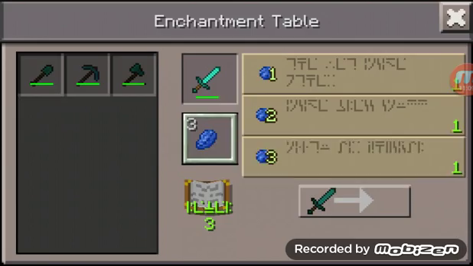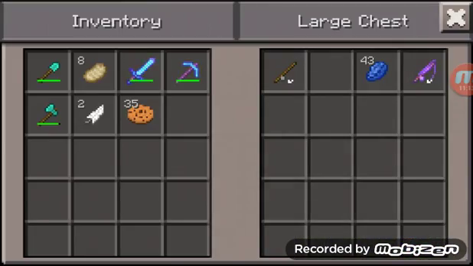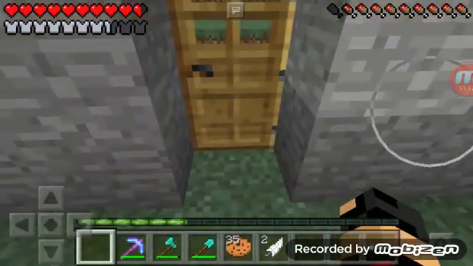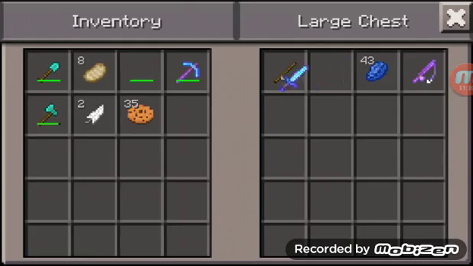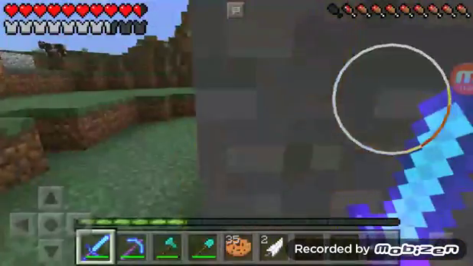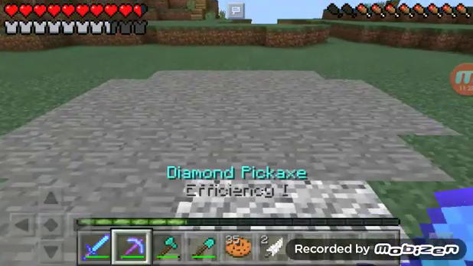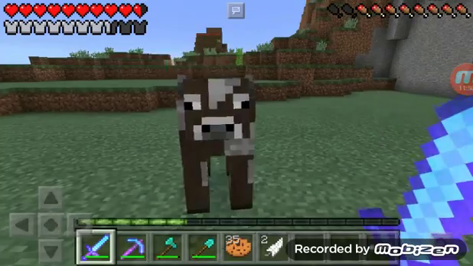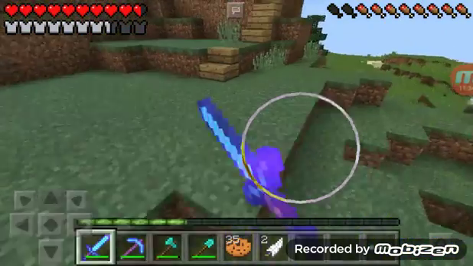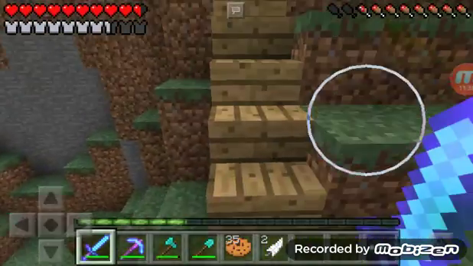Unbreaking, not too shabby. Knockback 1, wow. Wowee, wow, wow. Okay, I'm gonna put that diamond sword there. Oh. Oops, we have no more XP now. Okay, I'm gonna end this video. Wait, I'm gonna test this. Woo! Okay, I'm gonna end this video over here. Oh my god, this is an enchanting fail.